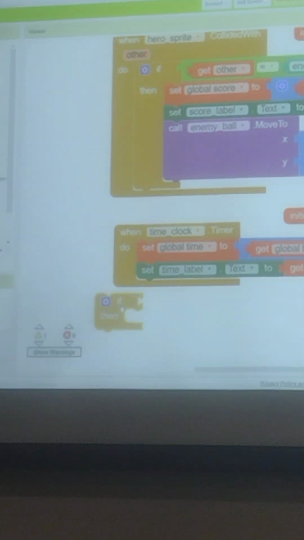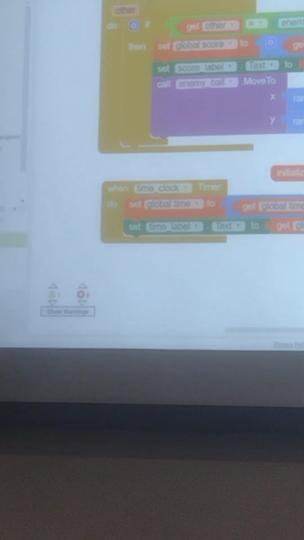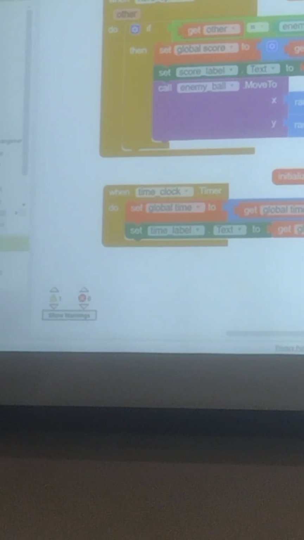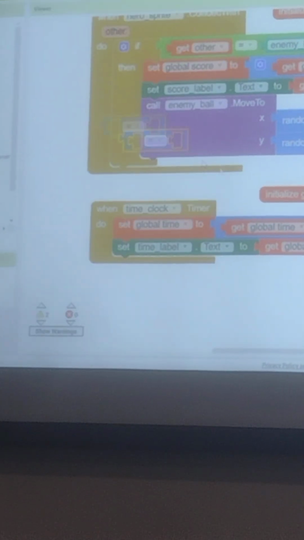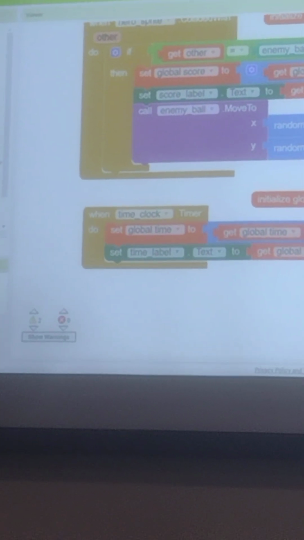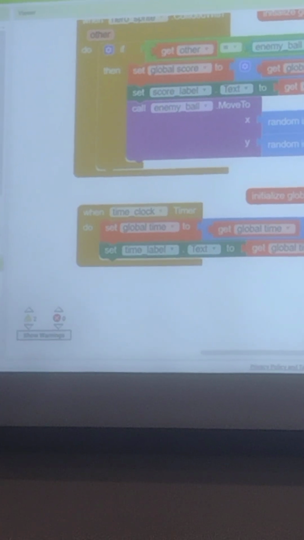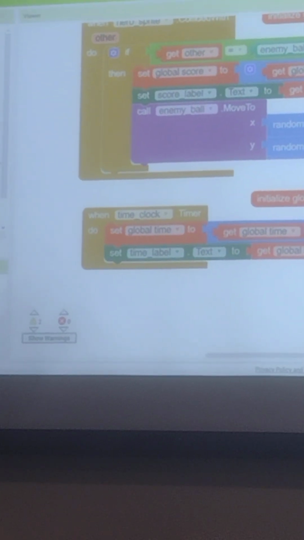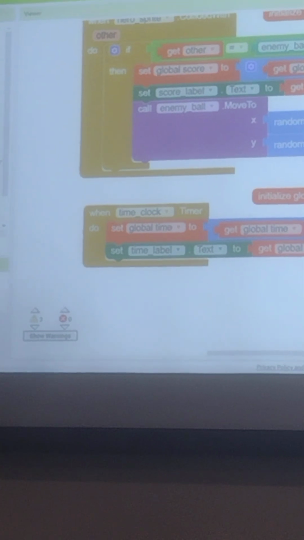Yeah, right? We only want this to count down if we're above 0, right? If our time is above 0, then go ahead and subtract 1. Otherwise, don't. All right, well, that sounds pretty easy by now for us. Let's go ahead and click on Control. Let's grab an if block, and we're going to set this up. This is just a number comparison, so we can go back to math. We're checking to see if time is greater than 0.